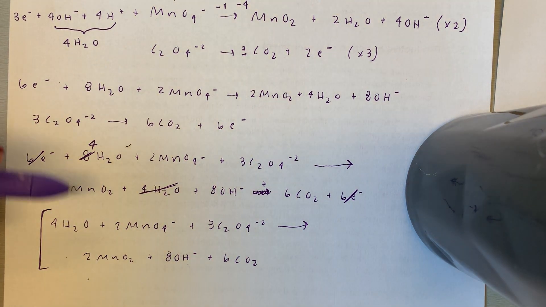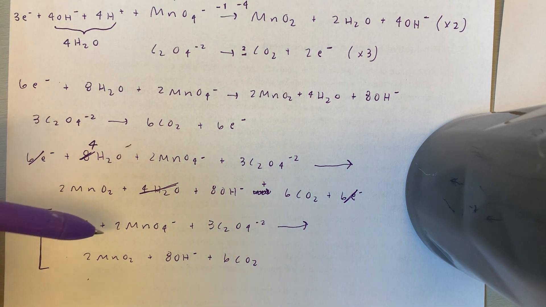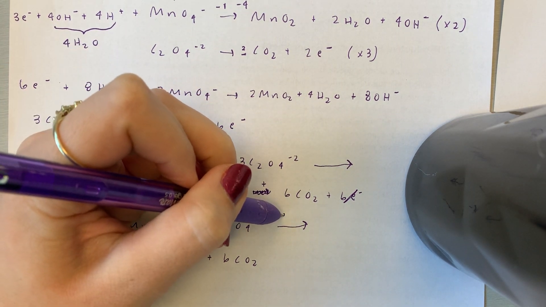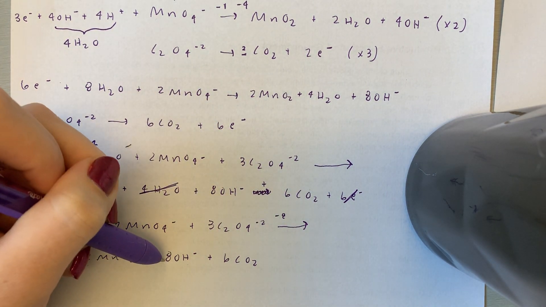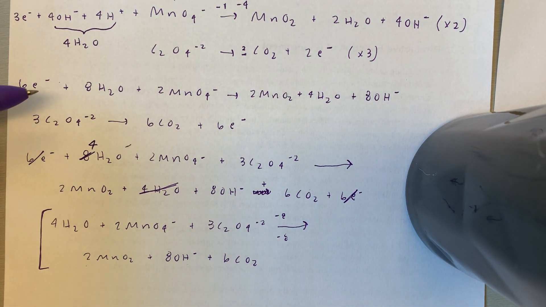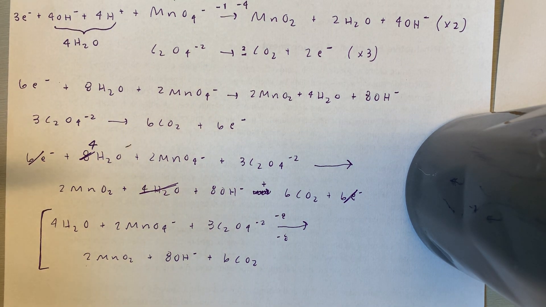Let's double check. The charges are balanced on either side, so this doesn't have a charge. This is minus 2 plus minus 6 is minus 8, and then we have the minus 8 on this side. So we're all good. Everything's balanced. This is in basic solution, so that's why we had to have the hydroxide ions, but this is how you balance a redox reaction in basic solution. If you have any questions, just let me know.